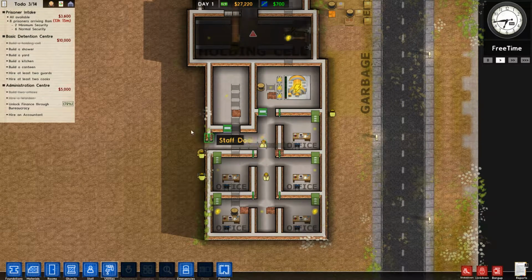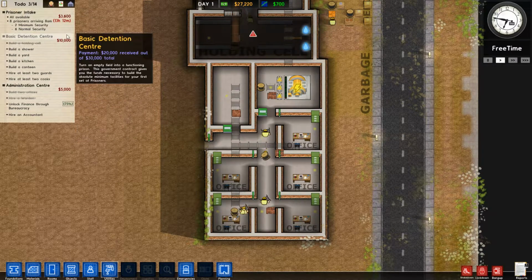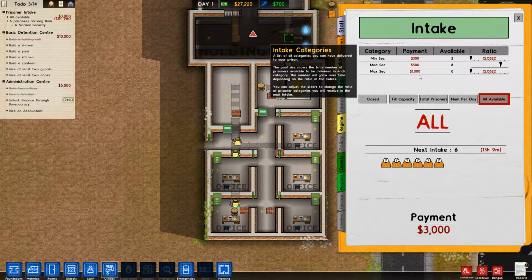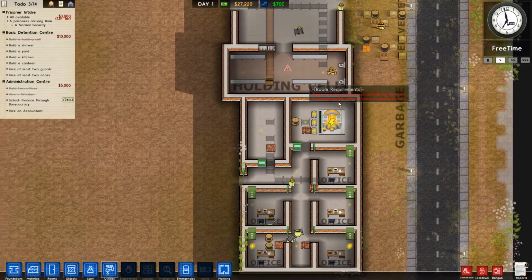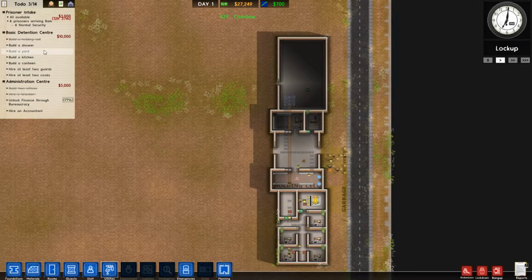Okay, so today we are going to finish off these sections here. We've got 13 hours before our inmates arrive, and I'm actually going to turn minimum security off. I like that the intake tab has been revamped since the game first came out, which is very cool. We'll get into that another day. Hopefully they'll add in the water pipe soon. Okay, so as it stands, we still need a yard, a kitchen, a canteen, and a shower.